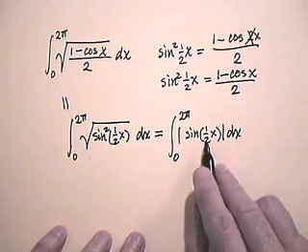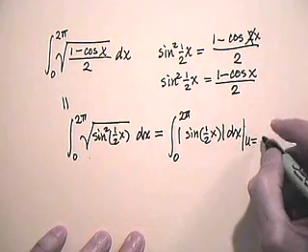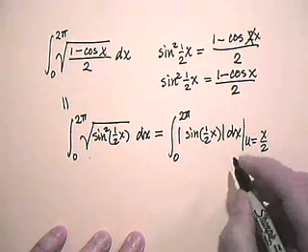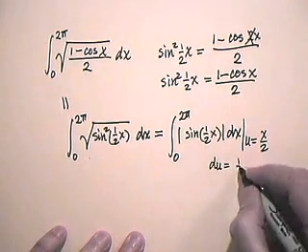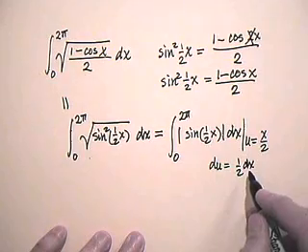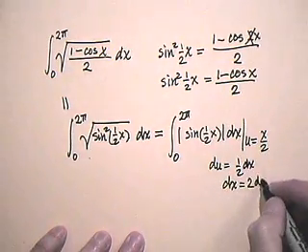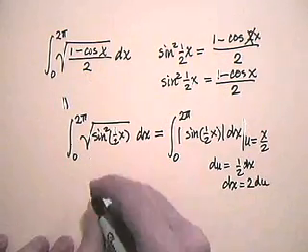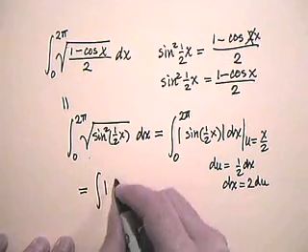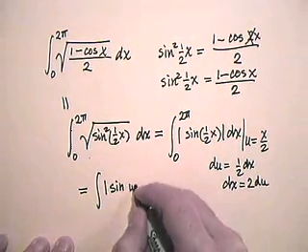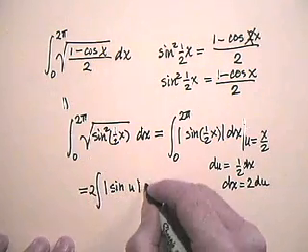Well, let's begin by getting rid of the 1/2 here using substitution. We'll substitute u equals x over 2. Then du is simply 1/2 dx, and so consequently, dx is 2 du. And so when we make the substitution, we'll get the integral of absolute value of sine u times 2 du. Well, we'll put the 2 out front.